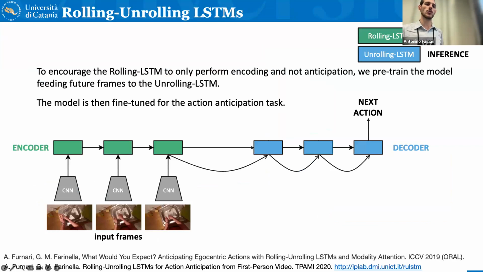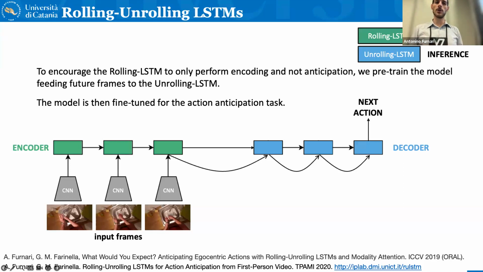And we also proposed a model to try to tackle that, which was based on LSTMs. I think transformers were already there, but not so cool yet. So that's why we used LSTMs. I guess this could also be revised with transformers. But the idea is that we have two models, an encoder and a decoder, as you usually have in language models. The encoder will try to create a semantic summary of what has been seen so far. And at each time step, the decoder will take over and also try to anticipate what will happen in the future. So we have these two models that we called a rolling LSTM and an unrolling LSTM, which is unrolled to predict the future.